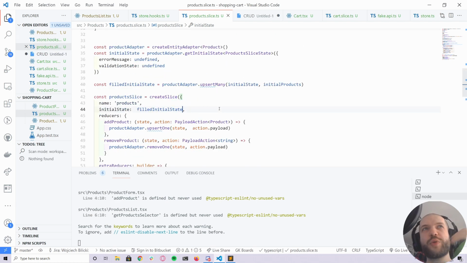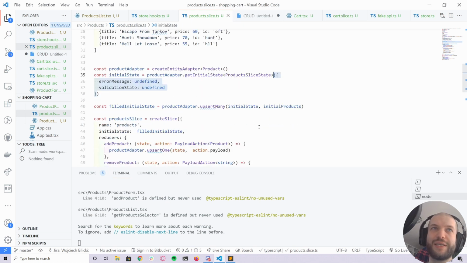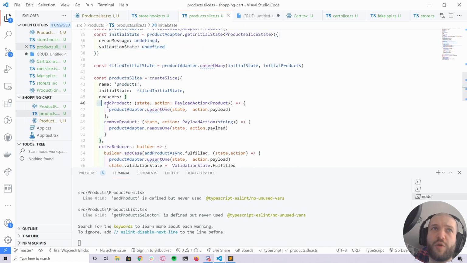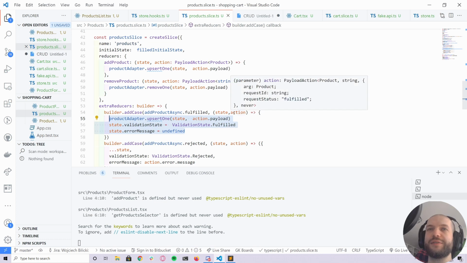Okay, so this is how you can simplify your operations for a given slice using EntityAdapter. And I believe we covered everything that's important, meaning the initialization, merging of the adapter state with additional keys, handling some operations, and just showing you how you can update adapter and this part of the state which is not directly controlled by the adapter in some kind of success actions.